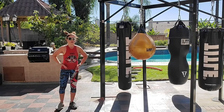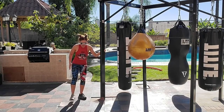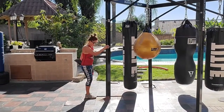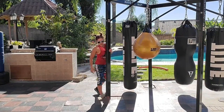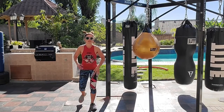You will feel the squat thrust in your hips and glutes. You gotta stretch it. Standing leg slightly bent. You can hold on to the pole right here. Stretch your calves because there's a lot of jumping. Toes are up, heel is down. Lean forward. Stretch. Stretch.